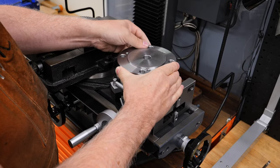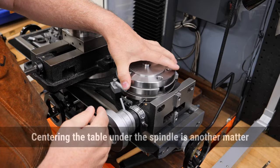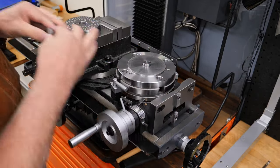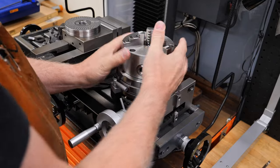So this mounts here, and that centers it very nicely. Otherwise, it would be very difficult to center. Then you can fasten the table with the T-nuts here. And once you've done that, you get your chuck, and you put it on, and that attaches like that.